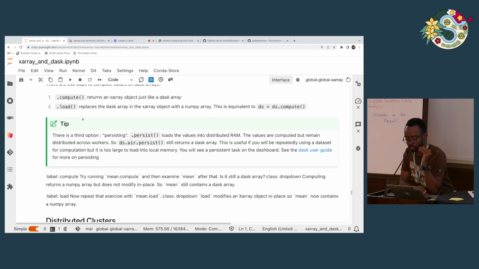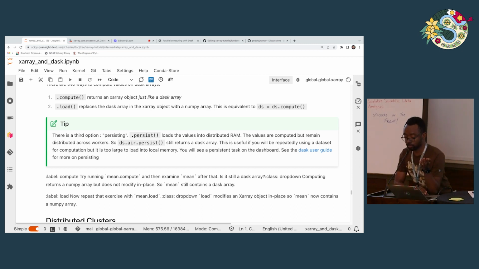And then .compute in Dask, if you're working in a context where the workers in your cluster are distributed, would send everything to wherever your session is running. So you might be running on a cluster in Amazon, and your notebook is somewhere else, and you probably don't want to send all that data to wherever your notebook is running.